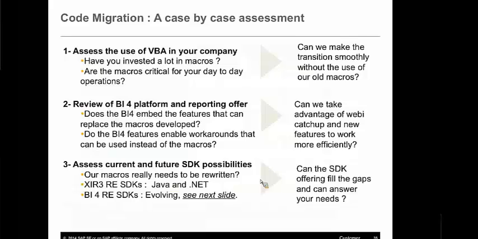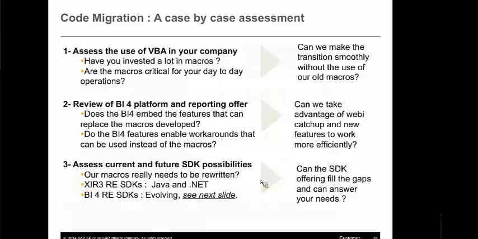case of those macros is. For the majority of the macros that we came across with our customer base, a lot of those macros have been built, for instance, to enable a kind of publishing mechanism to do some particular work. If one report is being refreshed, it might start picking up a second one. The advantage is that a lot of these functionalities today have been embedded by default in the BI platform. So one of the first questions you should ask with your VBA code is, are these requirements that we solved with VBA actually not being resolved by default functionality?